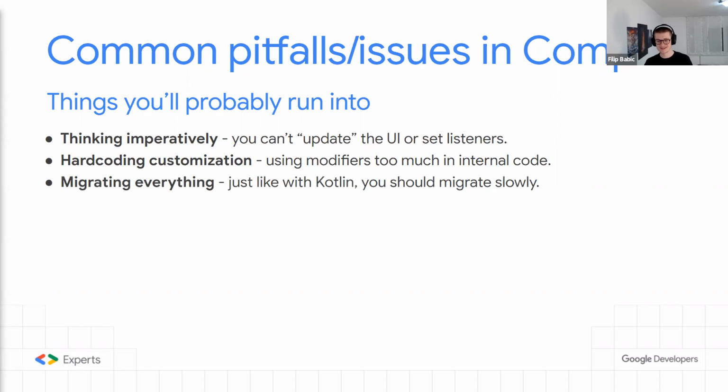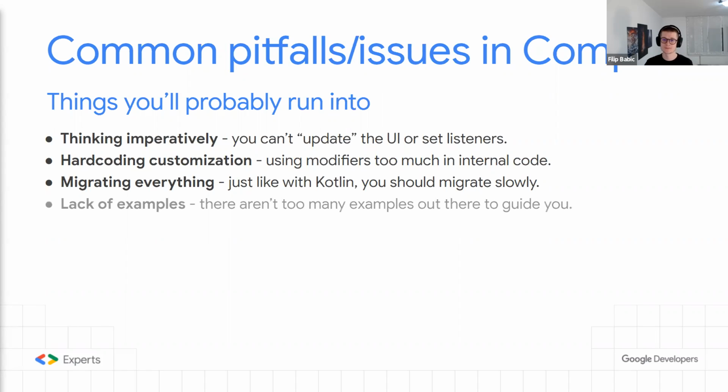The next is pretty straightforward, which is trying to migrate everything. Similar to what happened with Kotlin when it became first class in Android, you shouldn't really migrate the entire application in one go or build an entire thing in Compose in one go. You should try building things slowly. In Compose, we have this bottom-up approach where you start designing the smaller components first and then compose them together into larger components. So instead of trying to build a complex component in one go, think about the little details first, build them, and then combine everything together into a more cohesive and more complex UI.